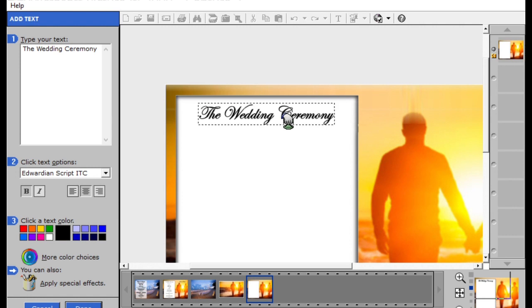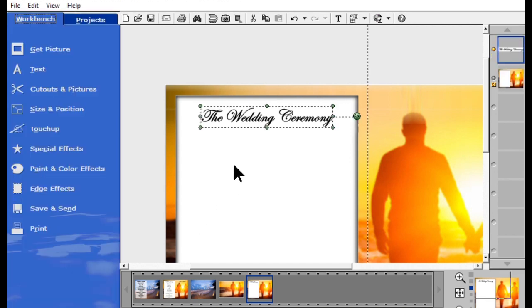And pretty often I've had people ask me to make the font larger because they have some elderly people coming and they want everybody to be able to see what it says and read it with no difficulty. So most of the time I make it a pretty nice size so that anybody can read it. If you're a customer, or if you decide you want to use the smaller font, of course, you can do that, but it is a nice idea if you're going to have some people that are elderly and have difficulty seeing, to make the text and the font large enough for them to be able to read it comfortably.